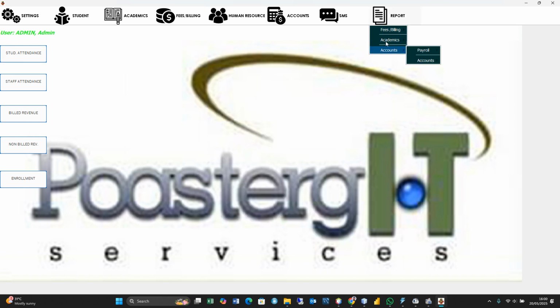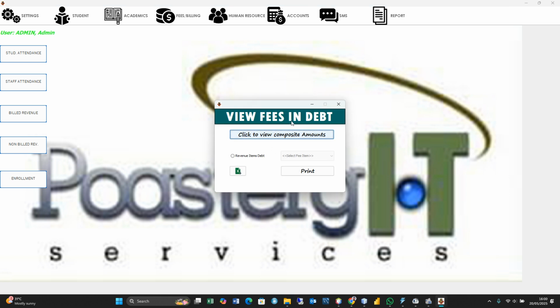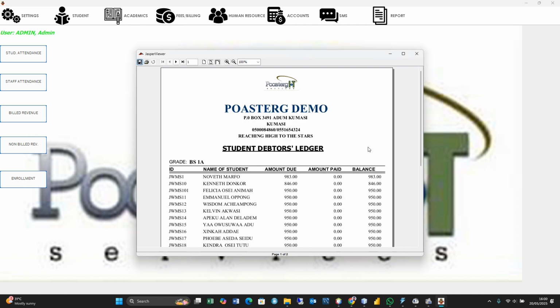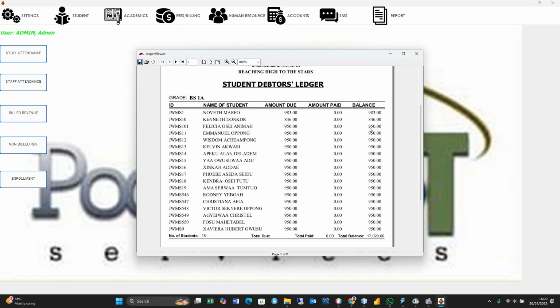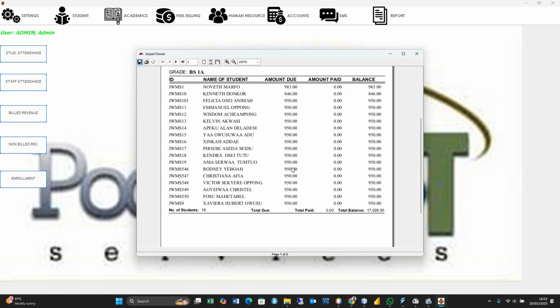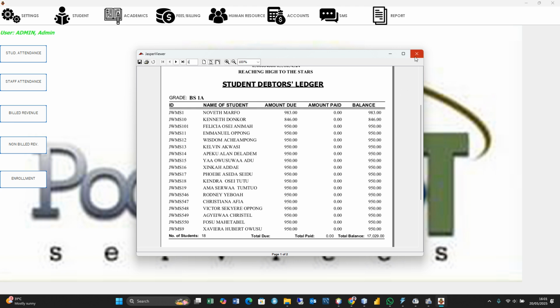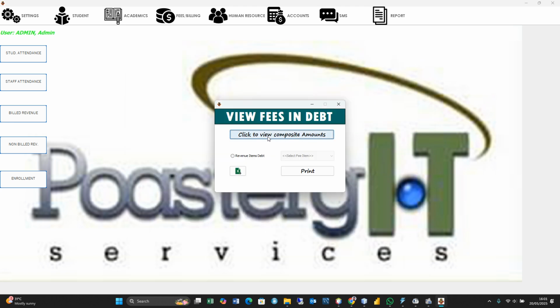The next report is you can look at your outstanding bills. If you click on outstanding bills, you get this portal and it gives you click to view composite bills. So you can click and it will give you the bills for all the students on the page. So the bills here, the amount paid here, and the balance due for each person. So if you go to here, you get to the next class just like that. And so that is also another report on the same composite, the same outstanding bills.